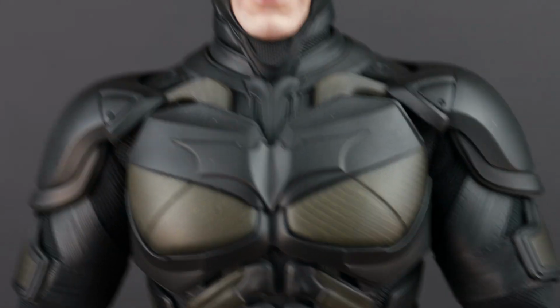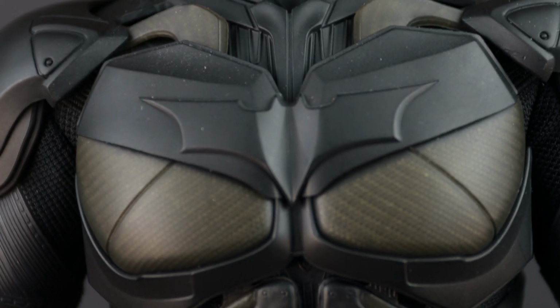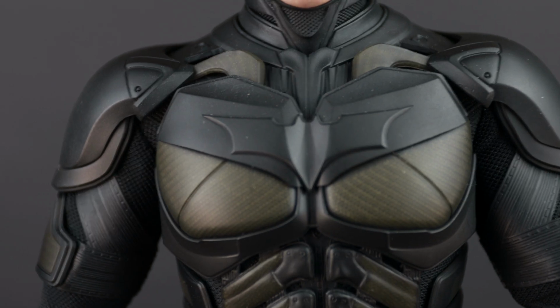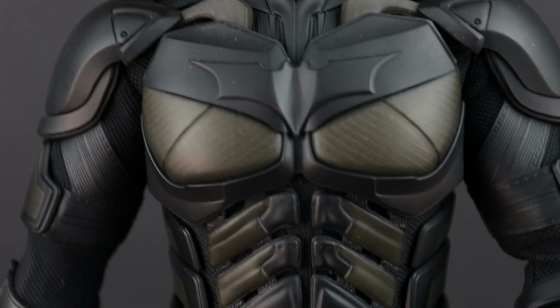So moving up to the chest area, and again guys, first of all, I must apologize. I didn't realize when I was recording how dusty his chest was. I should have wiped that down, but please ignore that dust, guys.